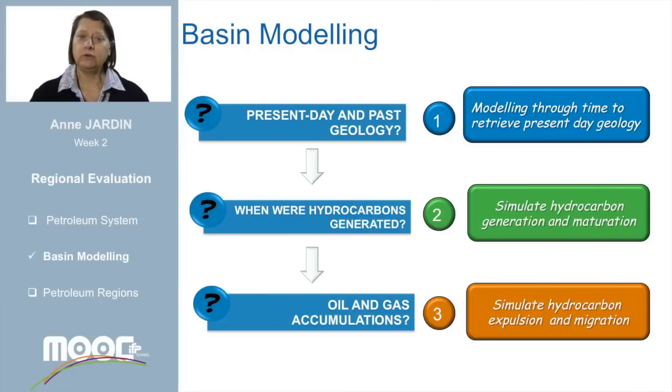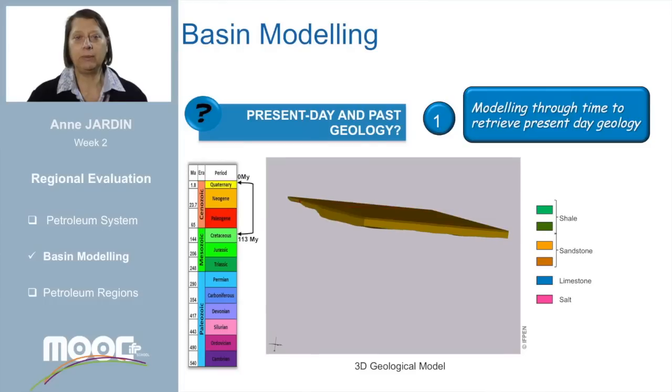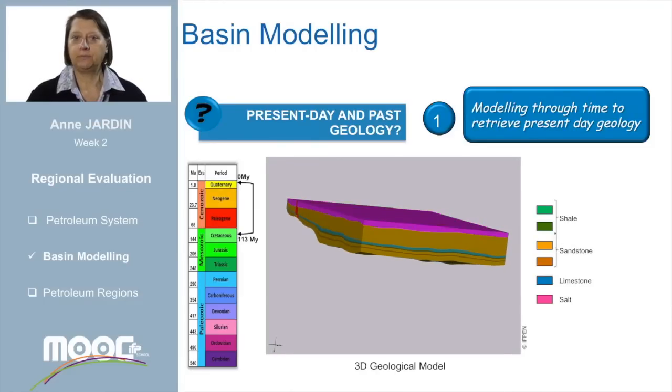So, to guide this difficult task, a modeling tool has been developed by geologists to simulate the basin geology and the hydrocarbon generation processes through geological times. Each step of the basin modeling is able to answer the key questions asked at the beginning of our session. We will now illustrate the three main steps by a basin modeling study. Remember, the first key question was, what's the present day and past geology? This can be answered by simulating the backward sedimentary deposition through times until retrieving the present day geology.